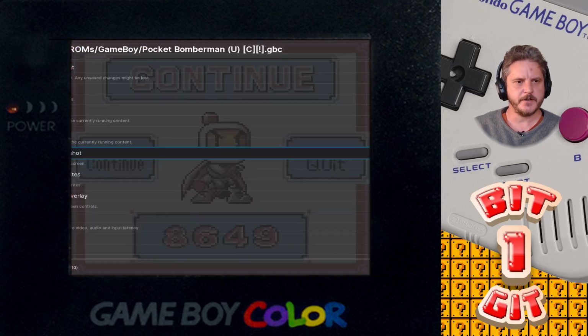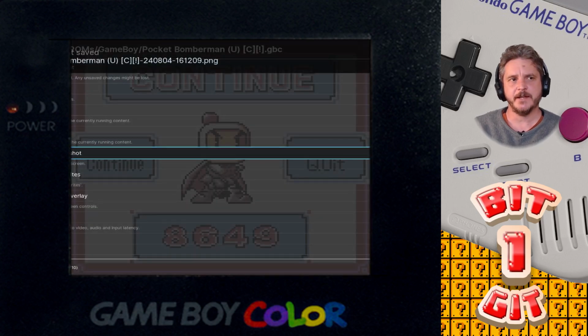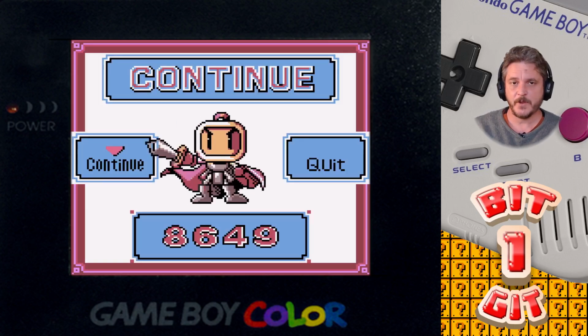Okay, I'll just take a screenshot of that in case I want to come back to it later. And if anyone wants to jump into the second level boss on Pocket Bomberman, away you go.